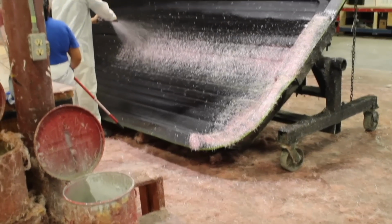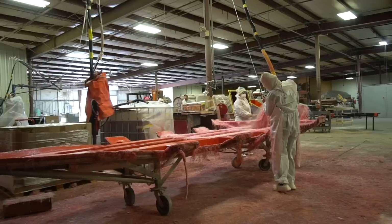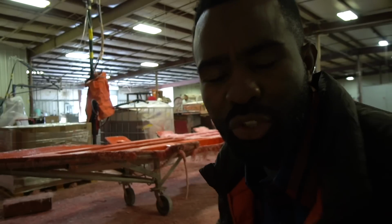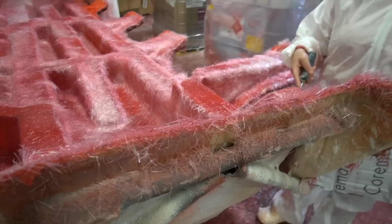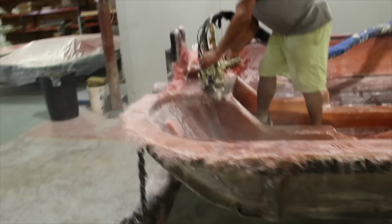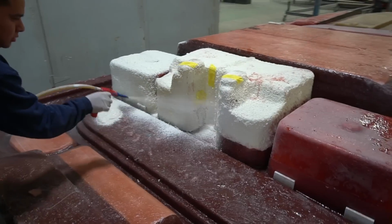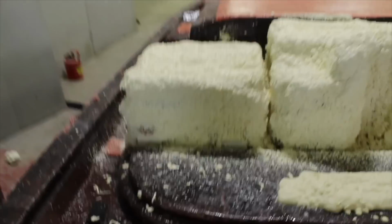After the paint, then they start to add the glass to the stringer system, the transom, and some of the compartments. You can see it's a pretty intense process getting the glass inside the mold on that stringer system. How long does it usually take to finish? 30 minutes? Shortly after that, they begin the process of spraying foam in all the compartments. The purpose of the foam is obviously to insulate the compartments that need to be insulated. It adds some rigidity, and it also quiets the boat down from water slap against the hull.